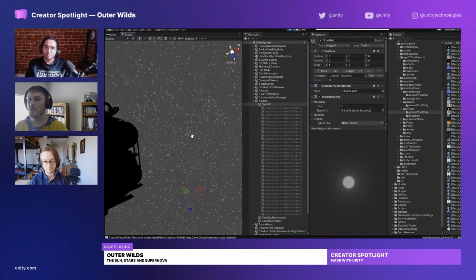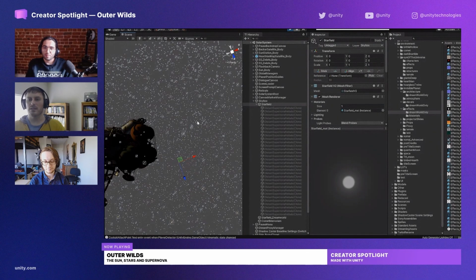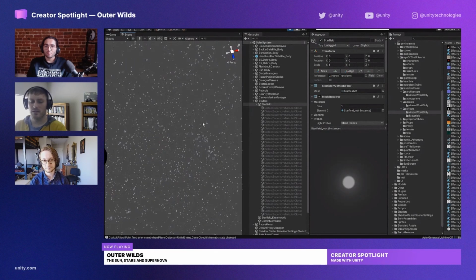And a big part of the art direction, as I said, was NASA inspired. So we wanted this to feel more like photos you'd see from NASA instead of a cool sci-fi star field with all these crazy colors. So we intentionally did more muted natural colors to make it feel like you're out in the dark, unforgiving space.